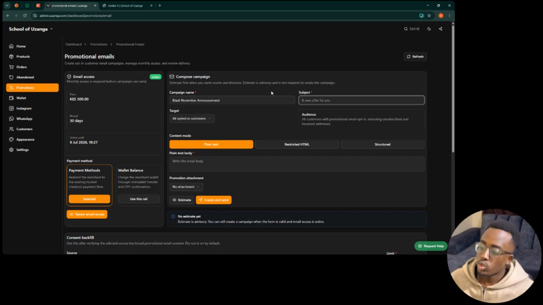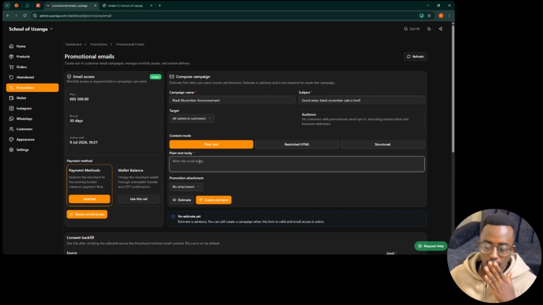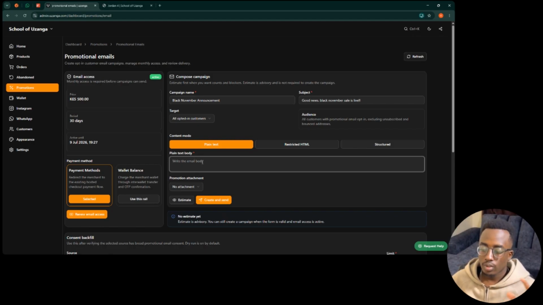Chances are high. So for us, we're just going to say, good news, our Black November sale is live, right? Now, when it comes to the email itself, you can decide to write just a simple paragraph or paragraphs without any buttons or links.